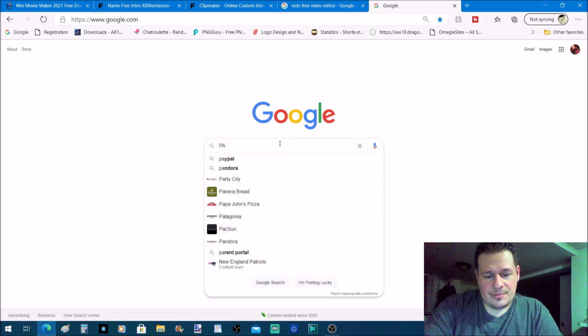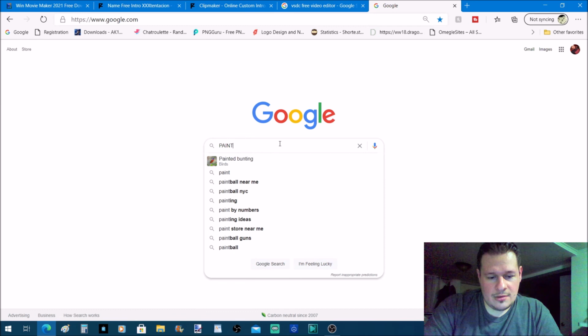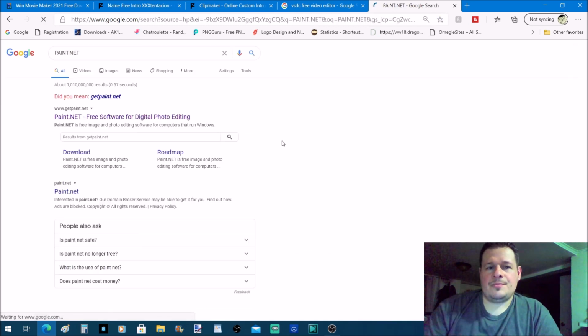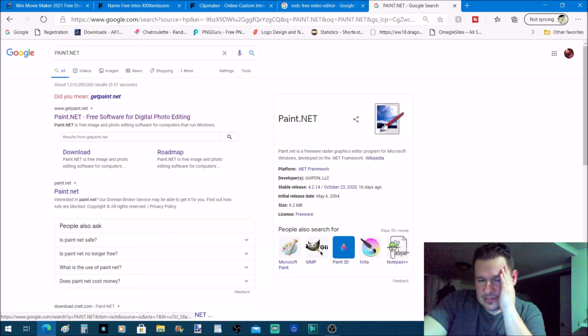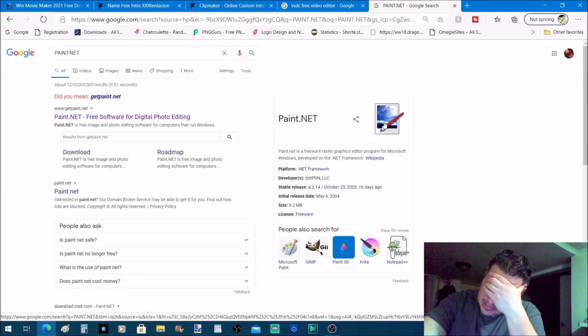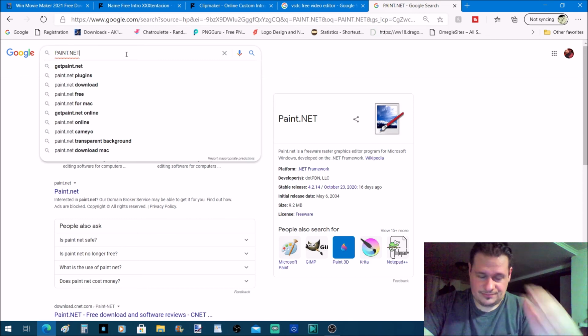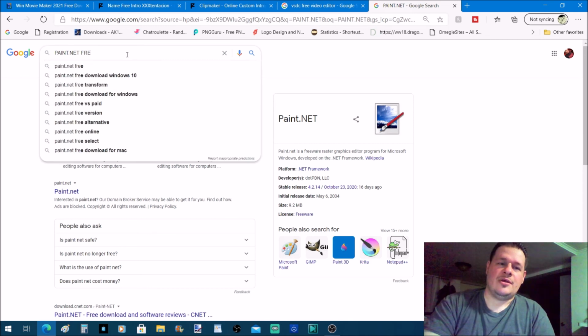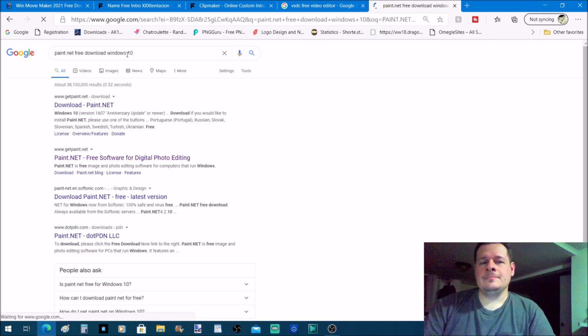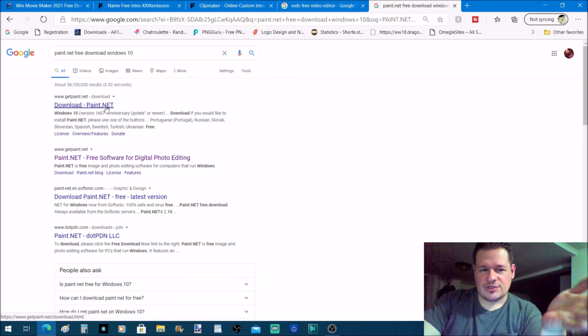So just type in paint.net and it looks like this. Now supposedly it's supposed to be a paid website now. You want to get the freebie. Type in free download for Windows 10. Just search for the one that says free for Windows 10.